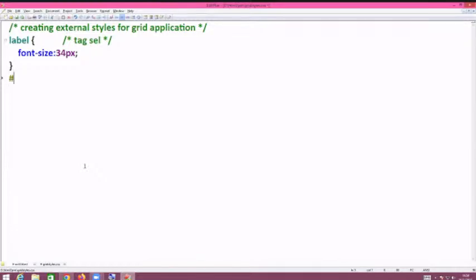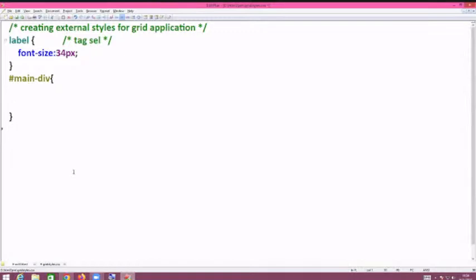Hash followed by the main division name. Observe, sir. Yesterday and day before yesterday we were taking rough names, but now we are taking programming-suitable names. What styles are required, sir? Just 2-3 styles only. At the end of the program, we'll finalize that one. Just 2-3 lines.